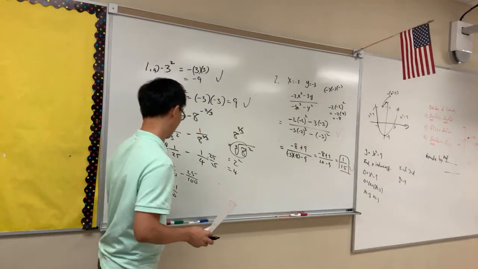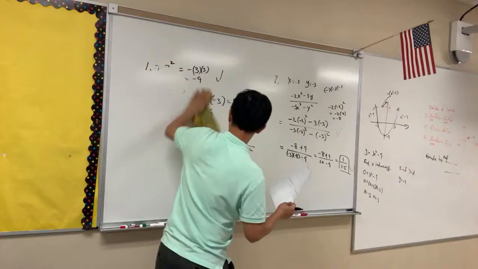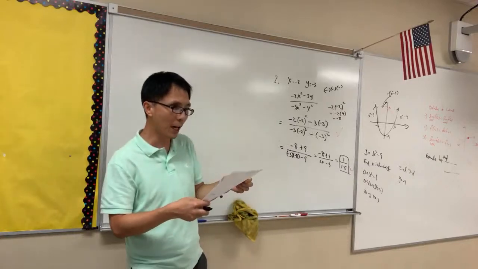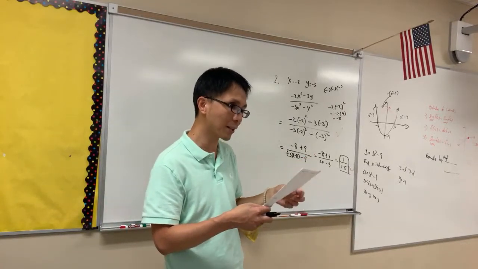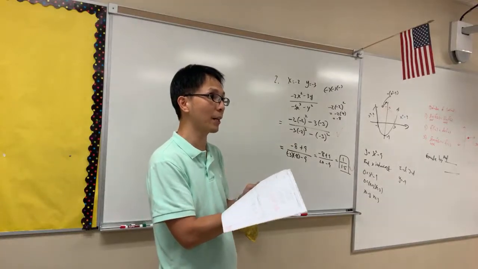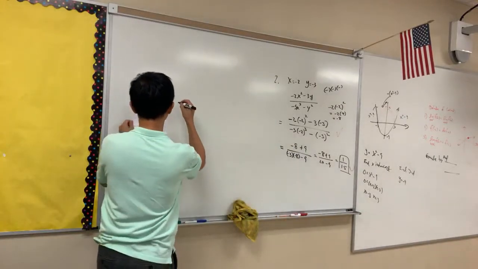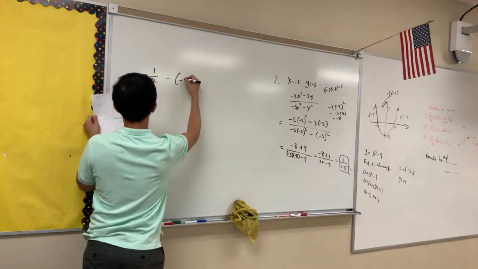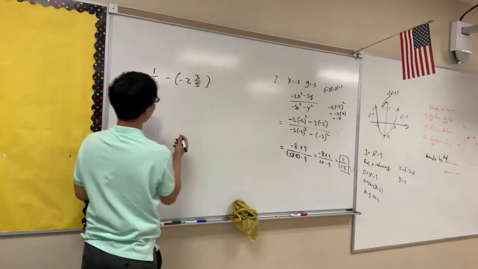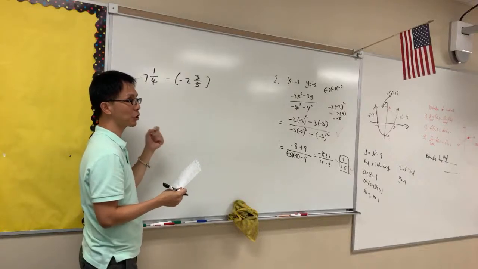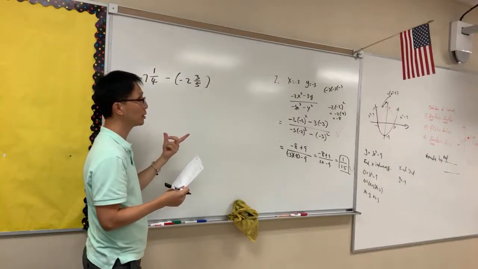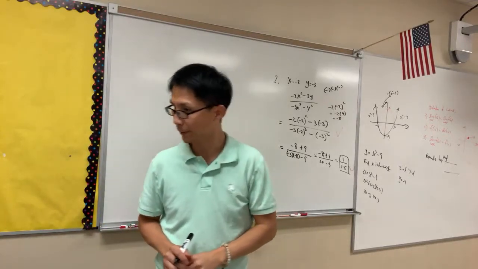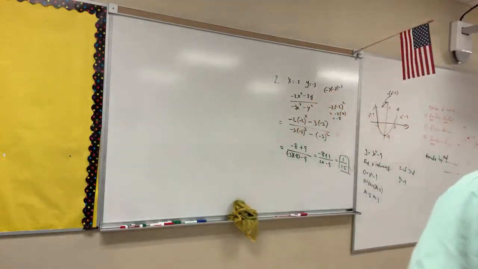Question about this part. Okay. So you should have 1, 2, 3, 4, 5, 6 check marks right now. If they don't have it, just write down how many check marks they have. Okay, so now I'm going to have -7 1/4 minus -2 3/5. Now again, in order to subtract a fraction, I need to make sure they are what? Oh no, wrong question. Sorry. No, that's okay. I got another one.